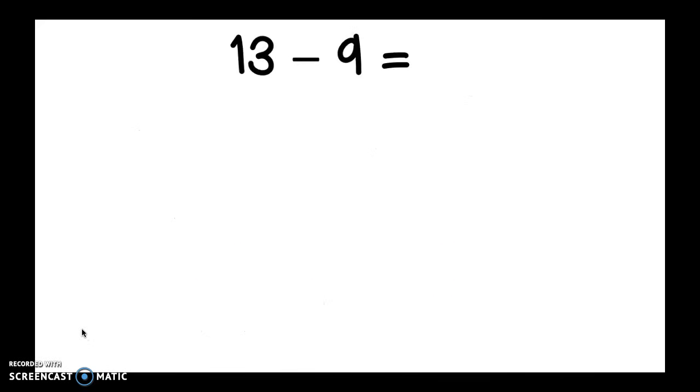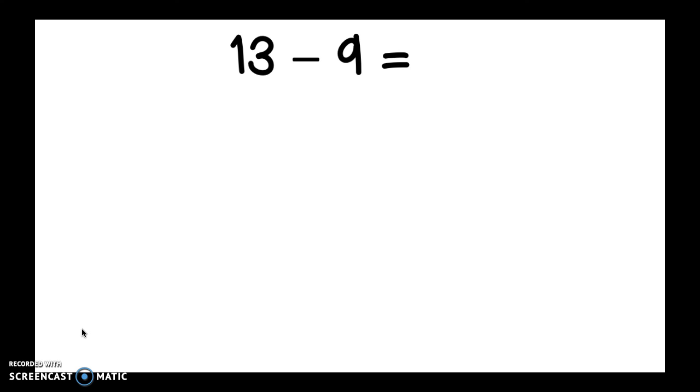So if I have 13 minus 9 equals, I'm going to need to start by drawing a picture of the whole amount. Can you go get your dry erase board or your math journal and then press pause until you're ready to go? Good job. Are you ready? All right, we're going to draw a picture of 13 minus 9 equals. The first thing we're going to do is draw a picture of 13. Go ahead, press pause while you draw a picture of 13.